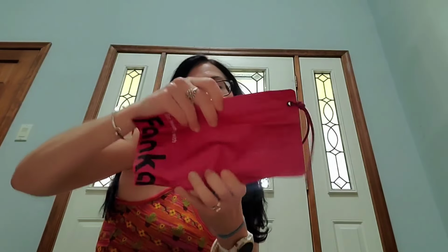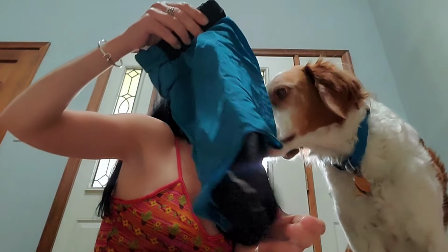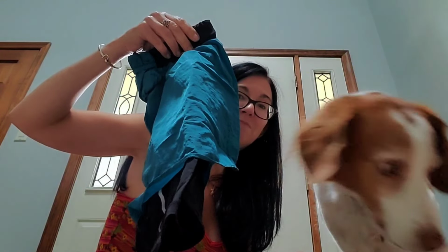Okay, so this is one. It comes with the silicone. This is one, and this is the other one. And these are speed cool shorts. Okay, it's a shame that it's gonna rain tomorrow. If I run on the treadmill, honey, do you like them? What do we think?